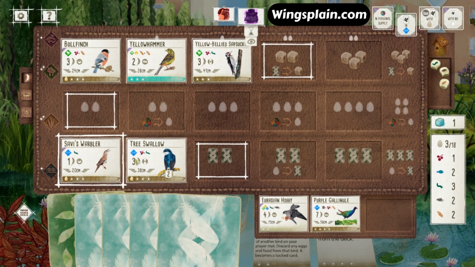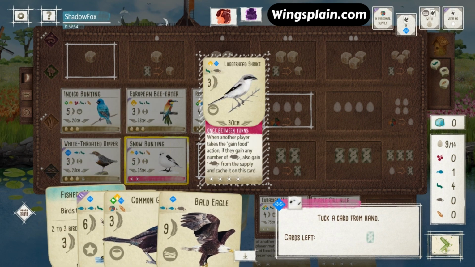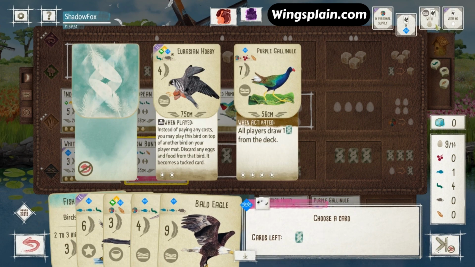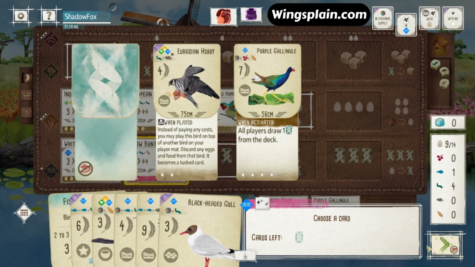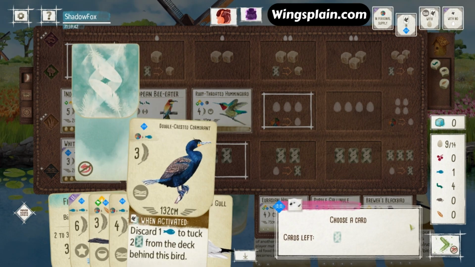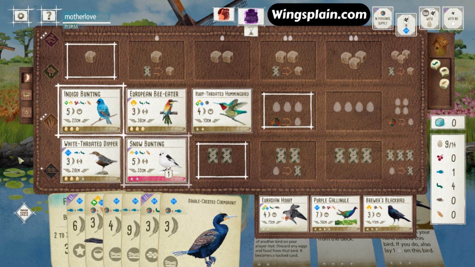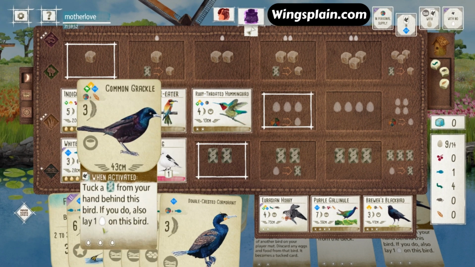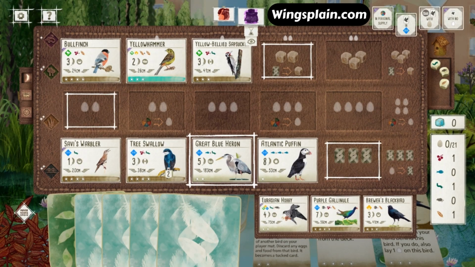Looks like a draw card action here from my opponent. Get it tucked from the bunting. Let's see. Grab off the top. Black-headed gull is interesting. Brewer's blackbird. Don't know how I feel about that. I already have the grackle. We're going to see that heron double play here. There we go. Heron puffin.